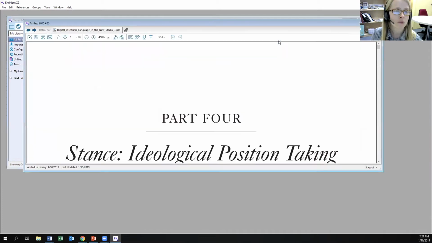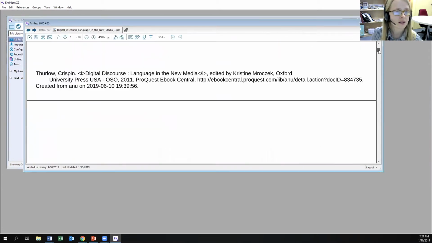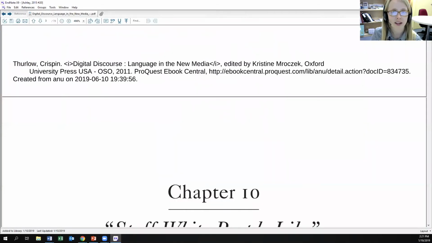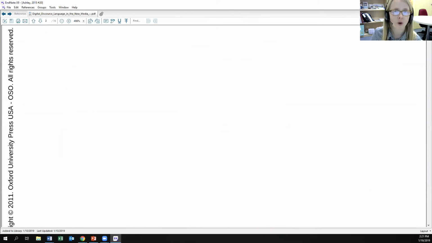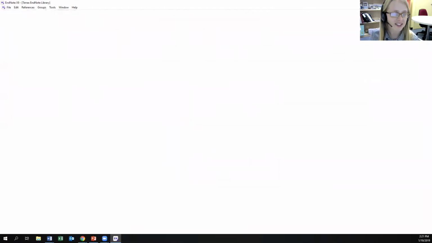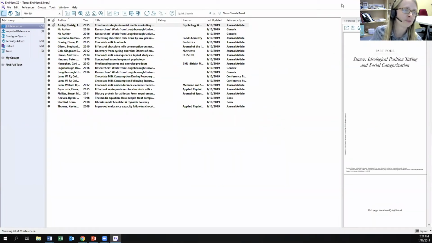And I can pop that open and have a look at that document, and I can recall that when I'm doing my reading. So let's just close it. EndNote also has this annoying thing where closing the program is this X and closing the actual citation is this X. So be very mindful you don't close your library. It does save as you go. It's just really annoying. Okay, so I've attached a single PDF. Lovely. But I want to try to import a few at a time.